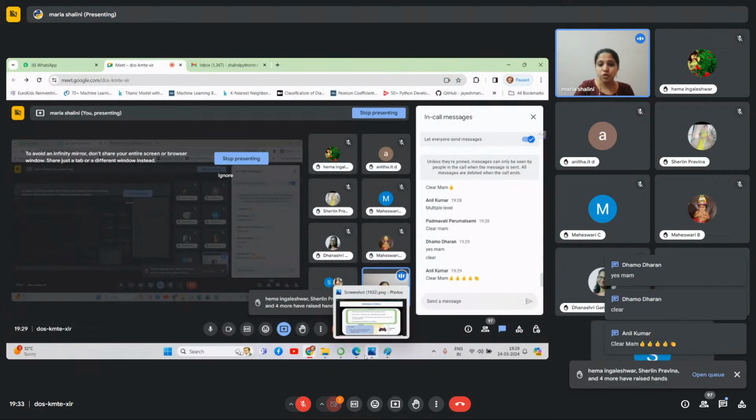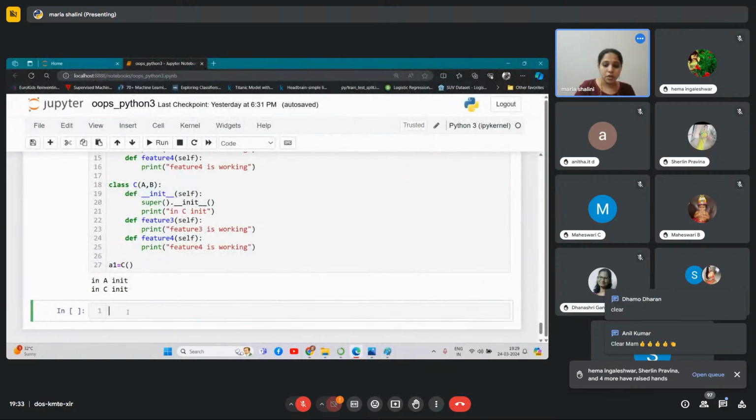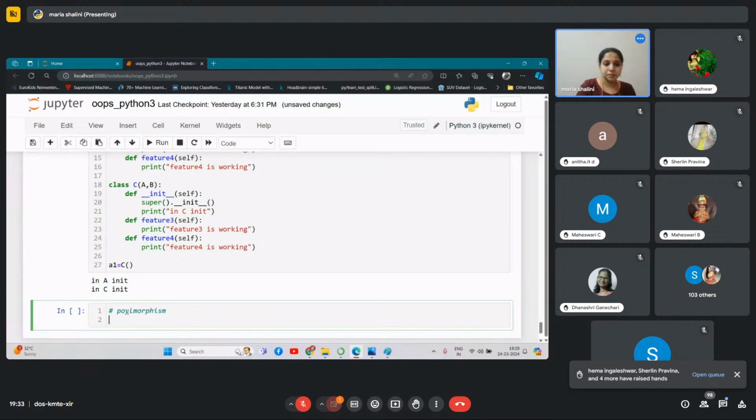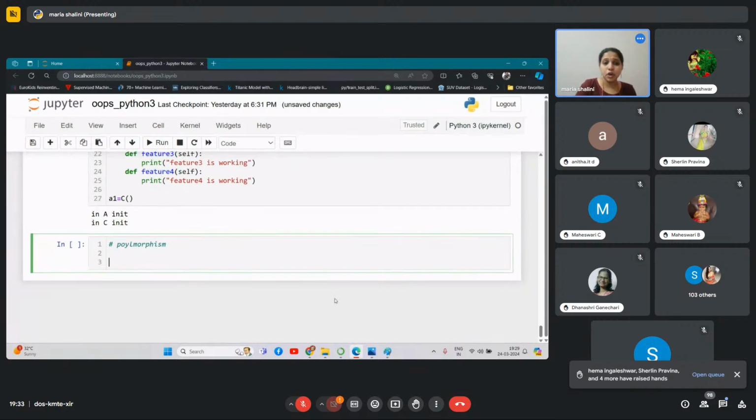Okay. So now let's move towards polymorphism. So what is polymorphism? From that word, what can you understand? Polymorphism. Poly means many, morphism means form. So many forms. If I'm a human, I have many forms, right? Maybe in office I'll behave in a different way. At home I'll behave in a different way. In the class I'm behaving in a different way. So I have many forms. Yes or no? So an employee or one person has different forms of behavior. Clear? That is polymorphism.